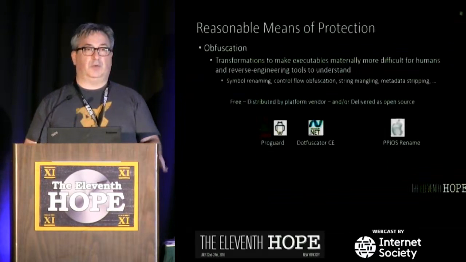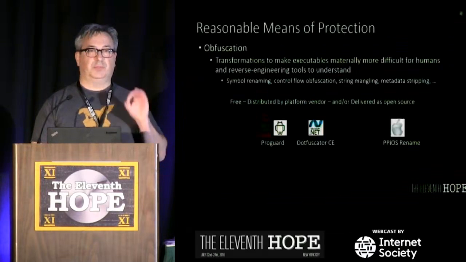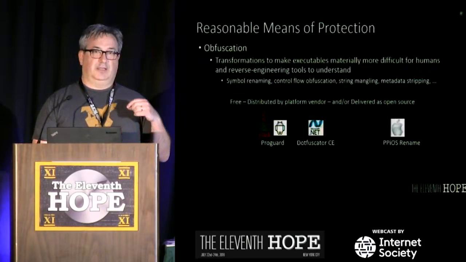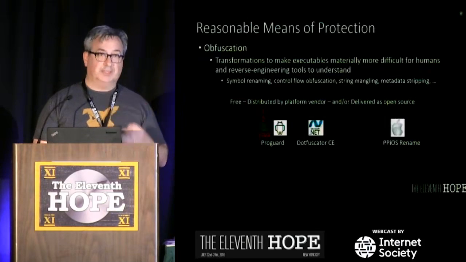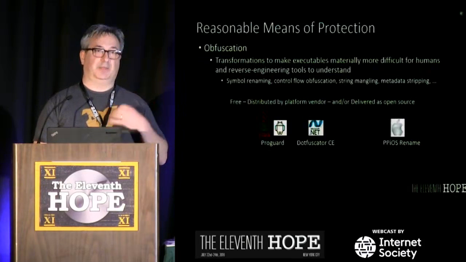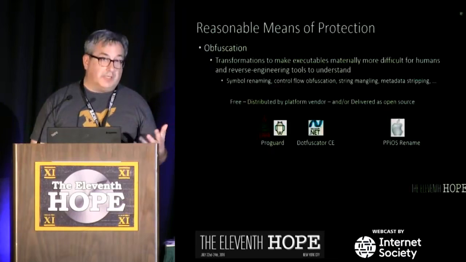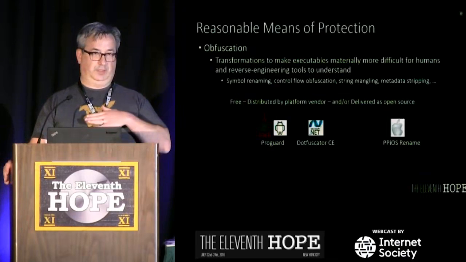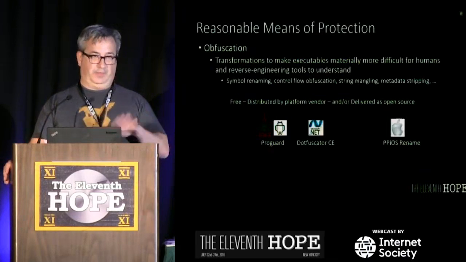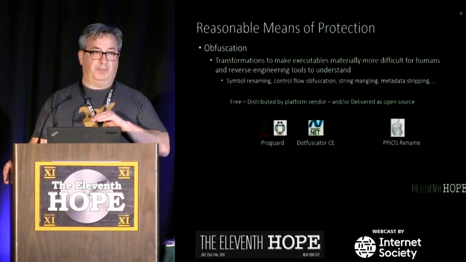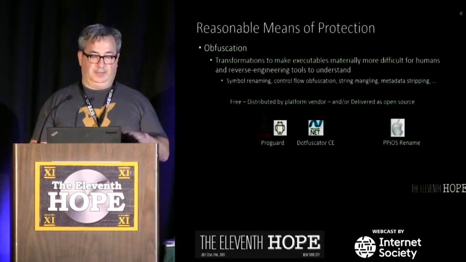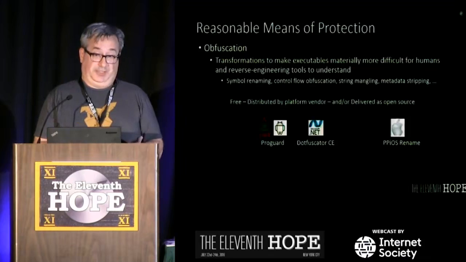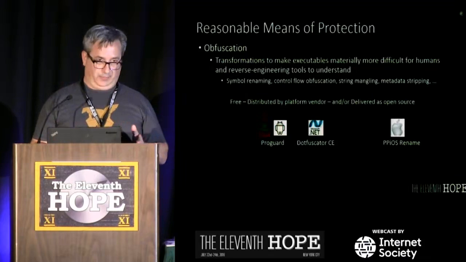So I come back here. Right? So let's go back to Alex's point about reasonable means of protection. Clearly, every business has a right to not be crushed by the burdens of compliance. It has to be easy, has to be recognized, has to be appropriate to the risk and the obligation. So obfuscation is a very basic level of protection. And quick definition, it transforms the executable to basically make it harder to do what I just did, okay? And there's a variety of different transforms.